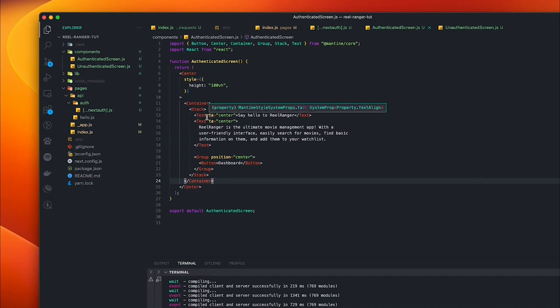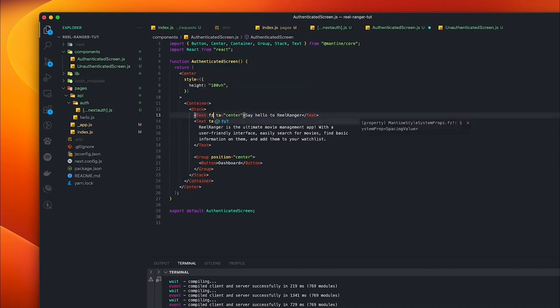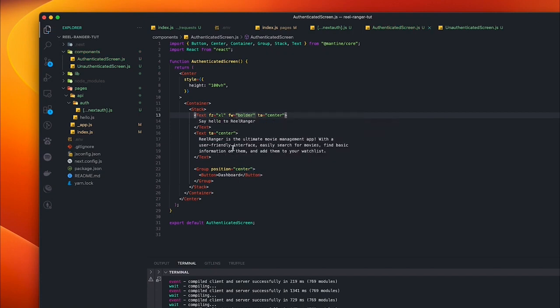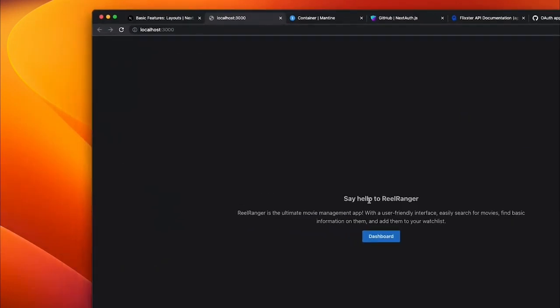For the font size, Mantine provides this prop called FZ, and we're going to say extra large. Okay, and to make it bolder, we have font weight, which is FW, and we're going to say bolder. Okay, I'm going to save it. If we head back here, you can see it's a bit bigger than the other text.